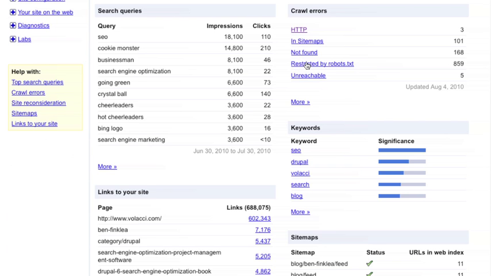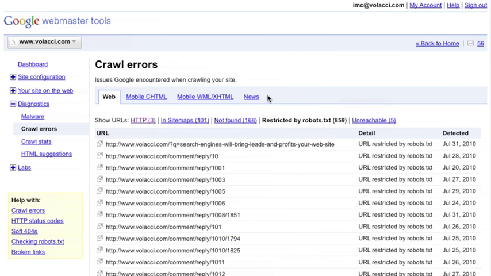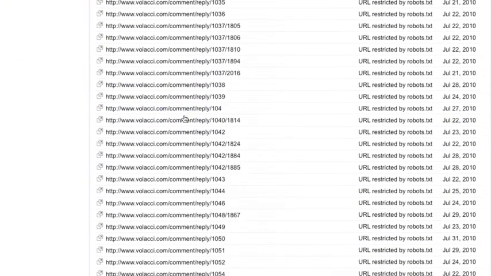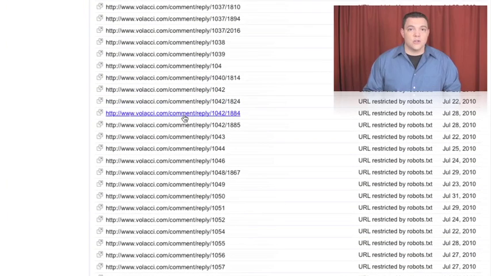And some of these you want, like a restricted page, like the comments, comment replies, things like that. I've restricted those because the only thing on the comment reply page is a form that you fill out to post a comment. I don't want to index my exact same piece of content with the Drupal form beneath it. So with the robots.txt file, it's saying, hey, don't crawl these. And that's built into Drupal. It's automatically built into the Drupal robots.txt file, so that's good.